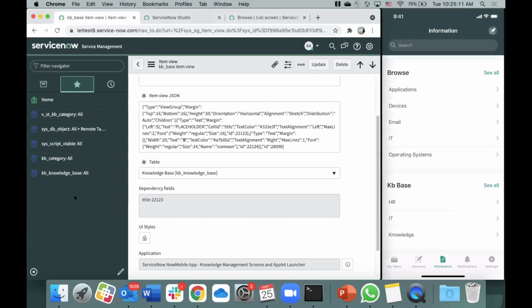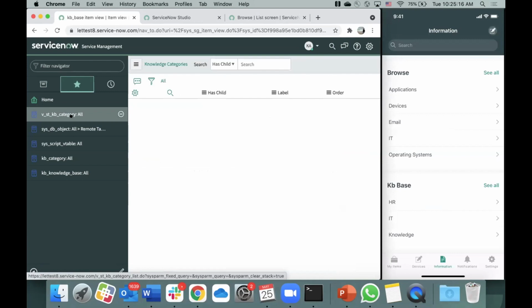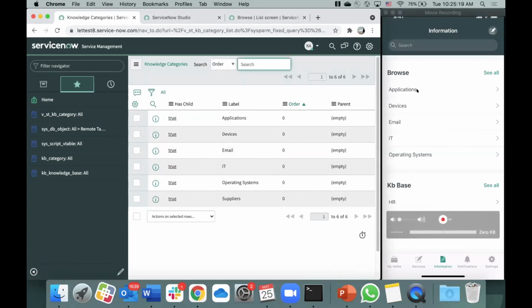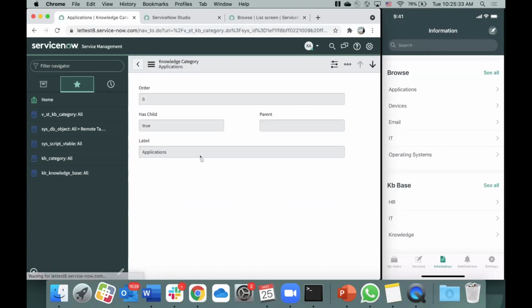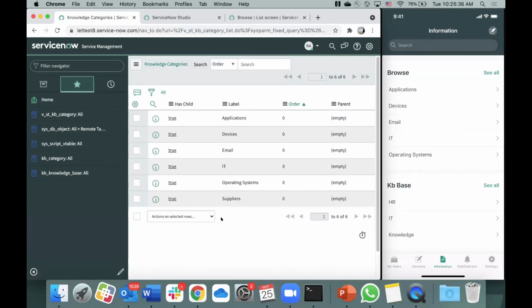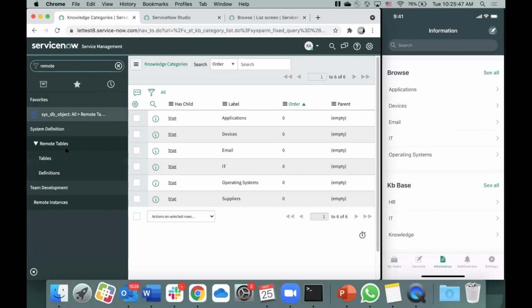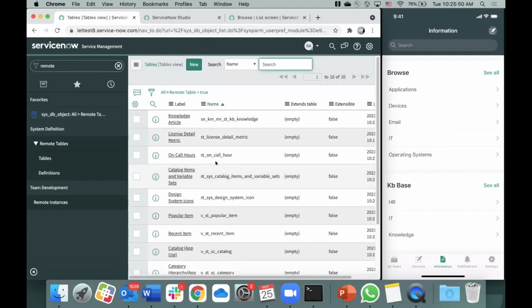The reason I say that is because the browse applet, or the browse knowledge categories, are actually based on the VSTKB category table. And this table is a remote table, driven by a script. It's a read-only table. You cannot change anything in this table. It doesn't persist in the database. It's a real-time driven table. If you type remote, you'll find all the remote tables that are out there.